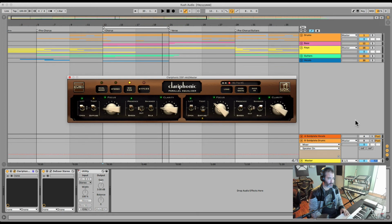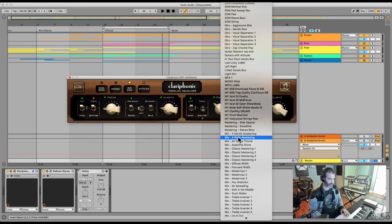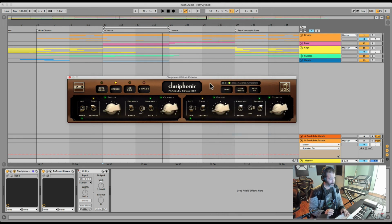And I'm just going to play the entire mix here, and go through presets. Let's go through the mix presets and check it out. Now, it can be very subtle, but it's just magical. It just opens up the sound in a magic way. Very loyal emulation to the hardware. Really great stuff. If you can't afford the hardware, or you don't want to mess around with all the connections, the Clariphonic parallel EQ is great. I wish we didn't need the dongle, but it's still amazing.